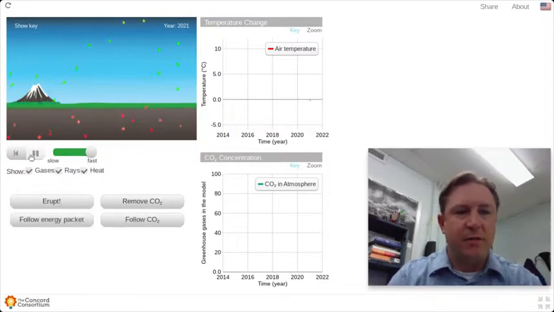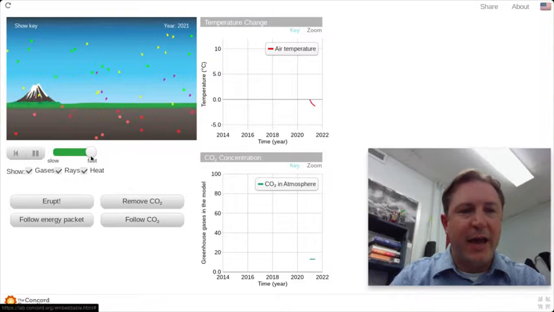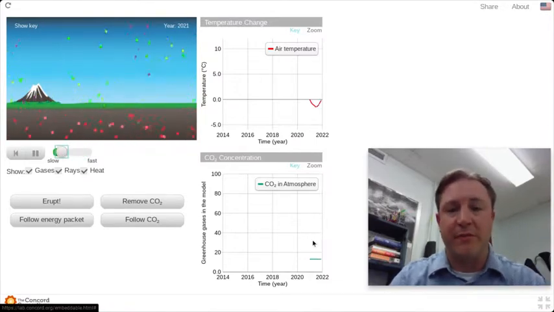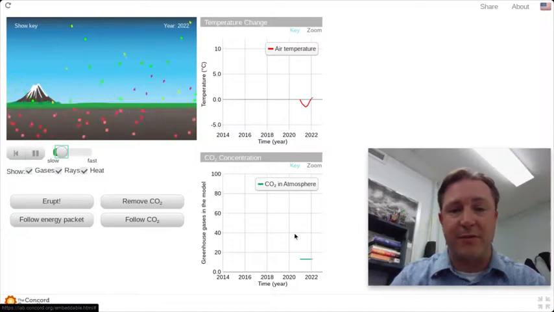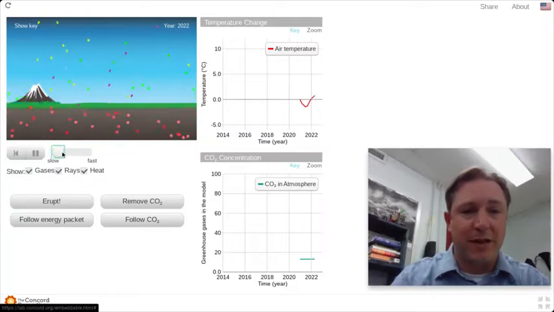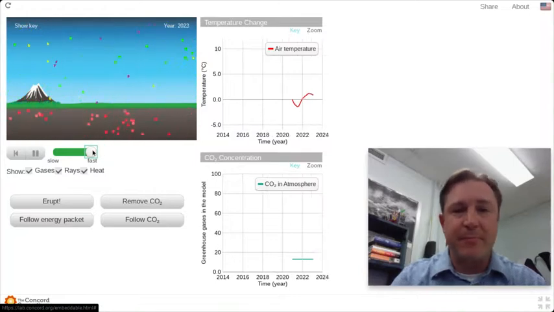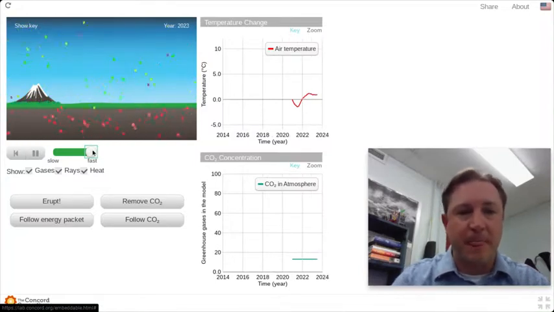So, simple interaction, you hit play. I do find it's very nice to slow the simulation down, although what you're going to find here is when you slow it down, it's going to make your graph go slower. So if you want to collect a little bit more data, crank that speed up and watch the graphs go. That way you can see better patterns.